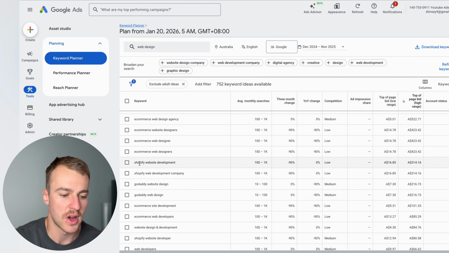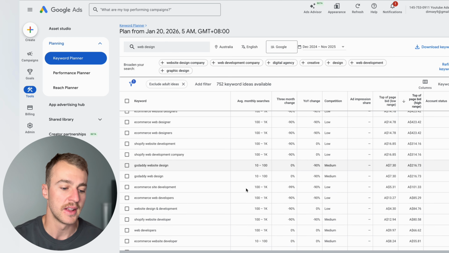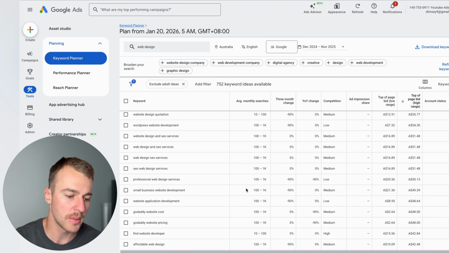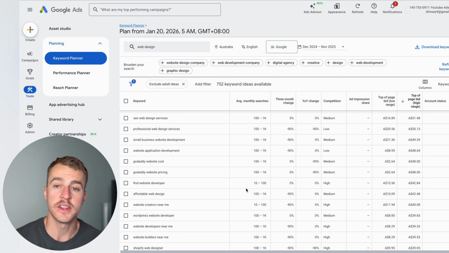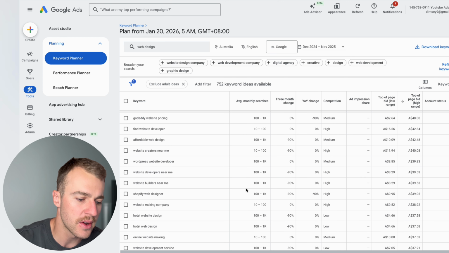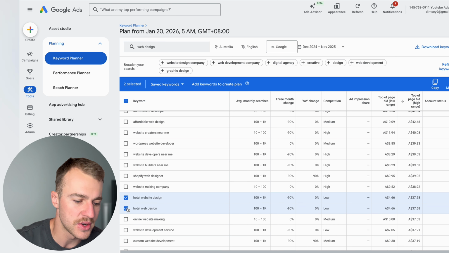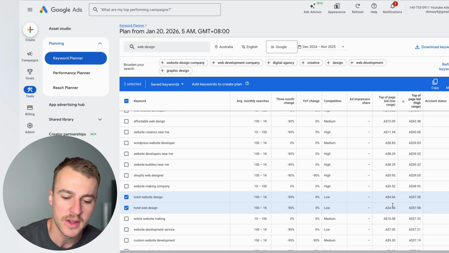And like, here's the different type of ones that you type in. You type in Shopify website design, so it would bring up more ones relevant to that. If we scroll down through here, I'm going to find some ones that more fit this tutorial, which is usually the local ads area. So if we go and find, here we go, we've got hotel website design and hotel web design. All right, these both have a $4 to basically $40. All right, these are pretty good keywords.